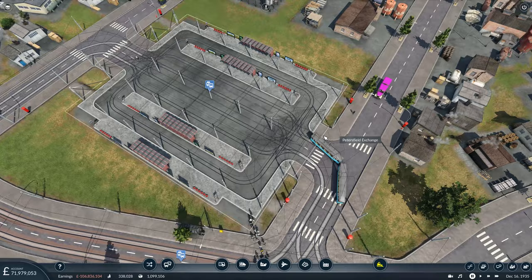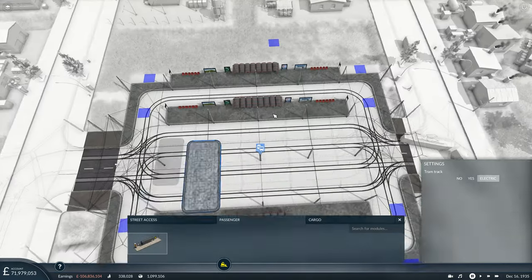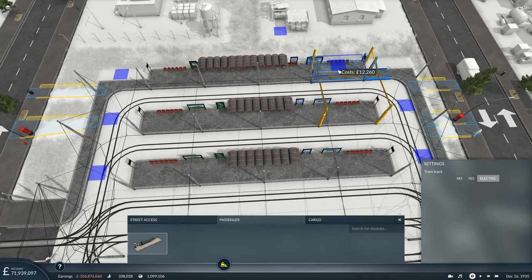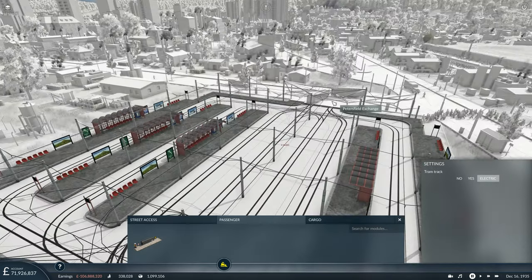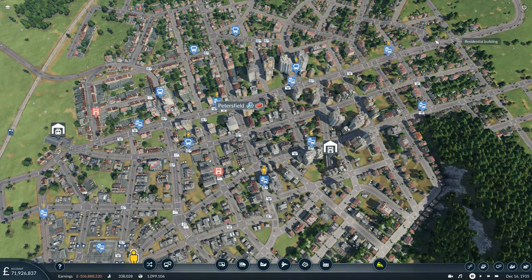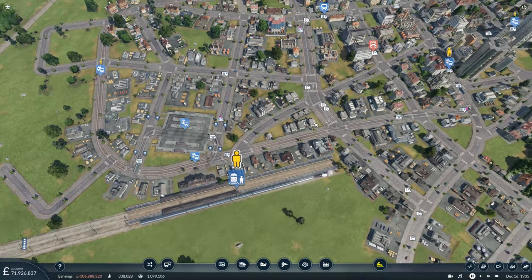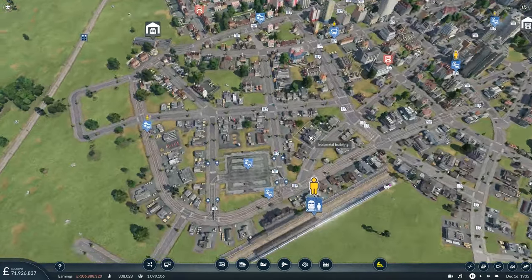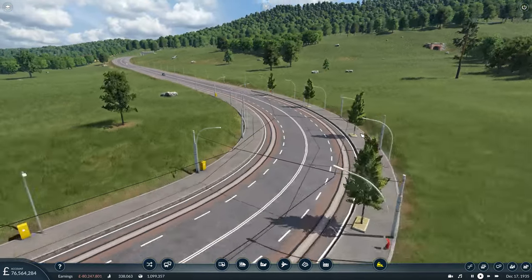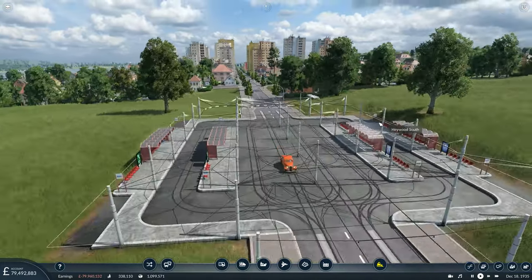Before they start rebuilding and blocking up the space, I want to add a fifth passenger stop here — I might bring the line from Haywood into here as well, stopping at one or two tram stations in Petersfield on its way before heading back out. This is all electrified. The exchange here is also electrified, which is excellent. Let's also electrify these streets inside Haywood — no bus lane since they're only two-lane streets.